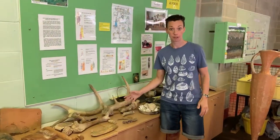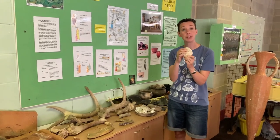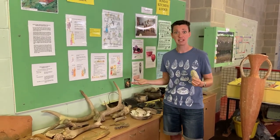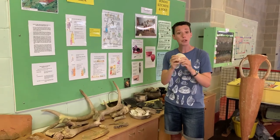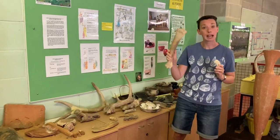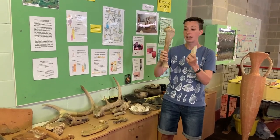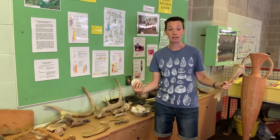As well as all these animals giving the Romans lots of protein, they were also having fish and seafood. Here we've got some oyster shells — loads of these were found on the site — along with cockles and whelks as well, a big variety. But how did they get here? We are miles away from the sea right now and these are sea creatures that wouldn't have been living in the river down the hill. So they actually got here through trade — maybe a farmer would take a cow to market and someone from the coast would bring oysters, they'd swap, and the oysters would come back to the villa to eat.